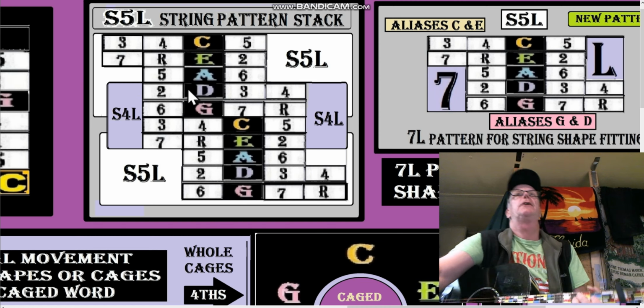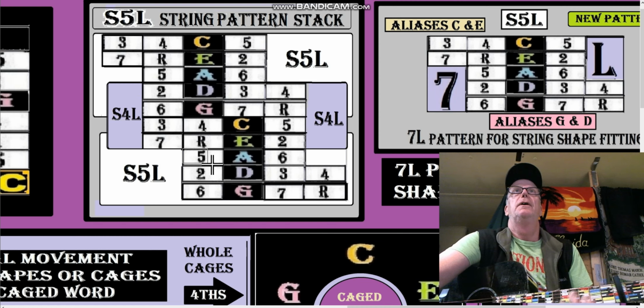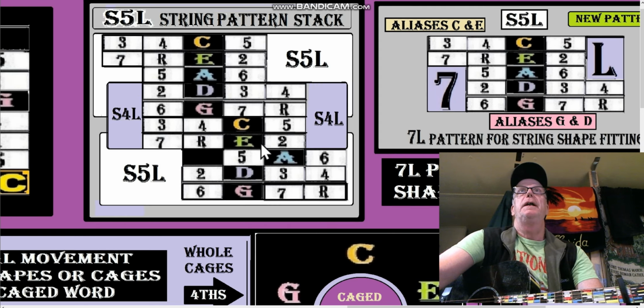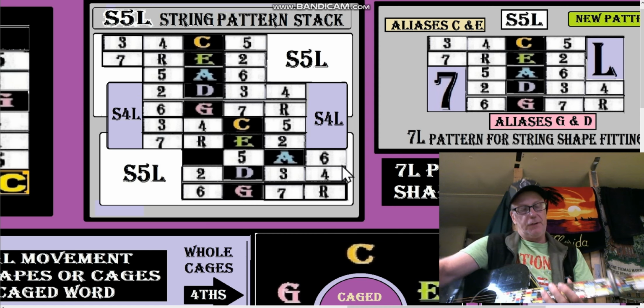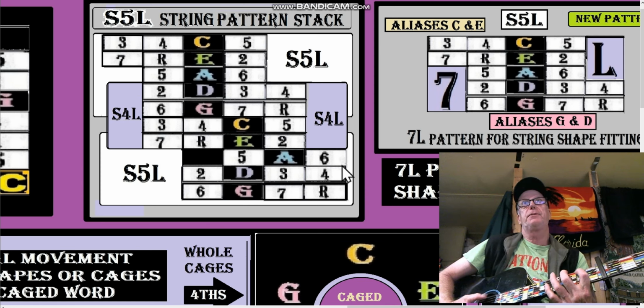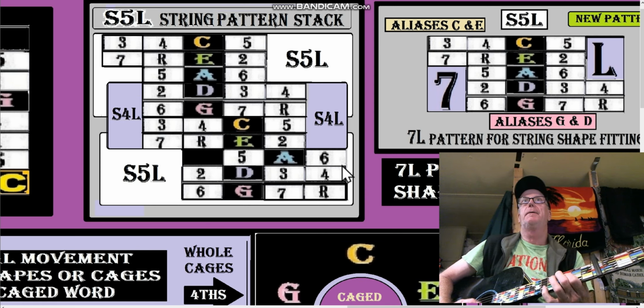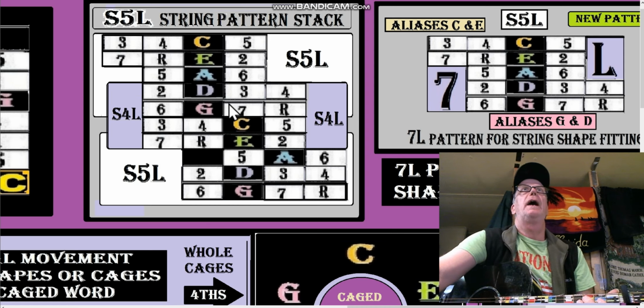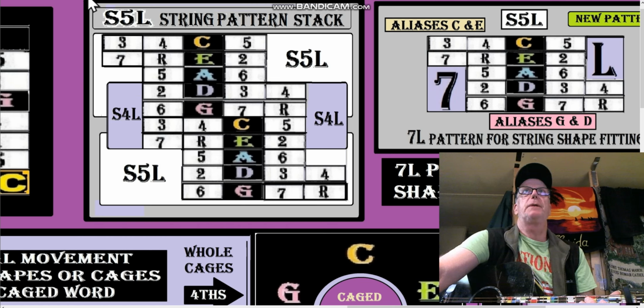That's shape fitting right there, knowing that 5, 6. I'll tell you what I almost did, because that's part of how I learned how to play guitar, was this shape fitting. And man, I worried about this stuff at first. It doesn't go there. So the F sharp, here's the G shape, 6, 7 root, then 2, 3, 4. The 5, 6 doesn't go right on top. It's here. So that's pattern shape fitting.